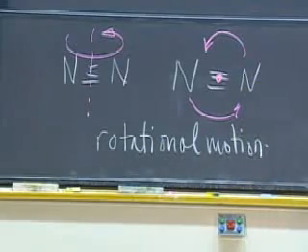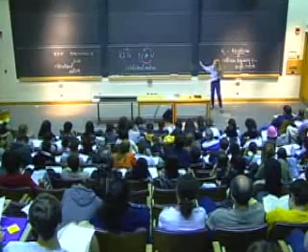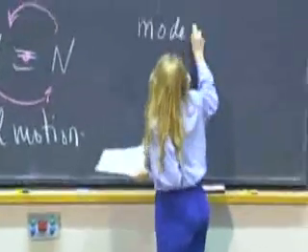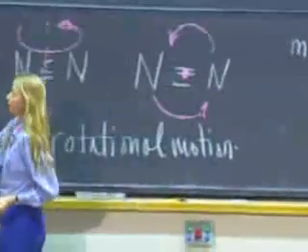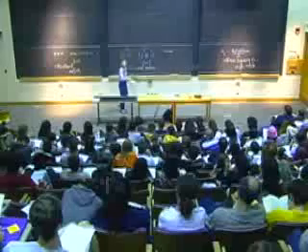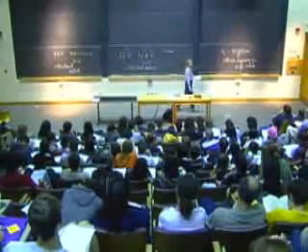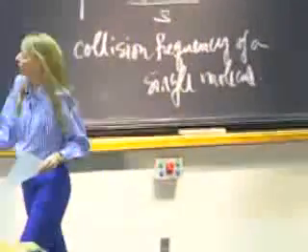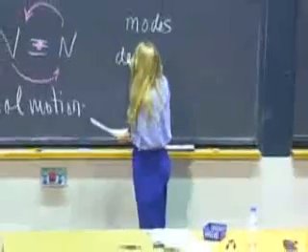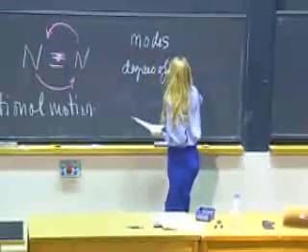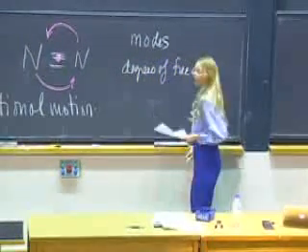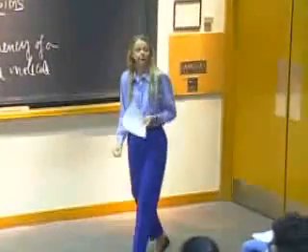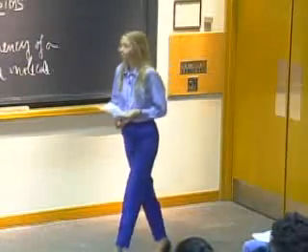All right. So the different ways in which we can have this motion, those different ways are called modes. This is a rotational mode. This is a vibrational mode. We didn't use the word before in talking about translation, but those are translational modes. Right? Sometimes we also call these modes degrees of freedom. Okay? So a molecule has translational modes or degrees of freedom, vibrational degrees of freedom, and rotational degrees of freedom.